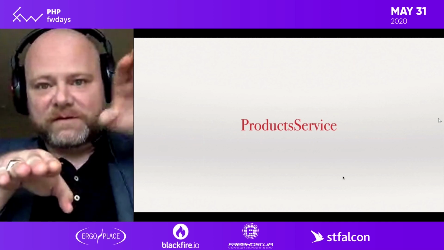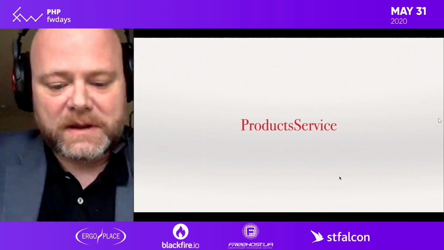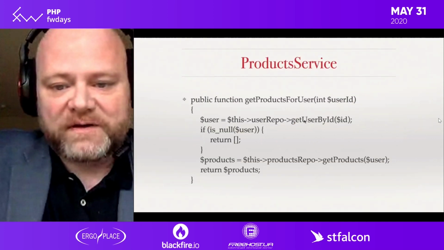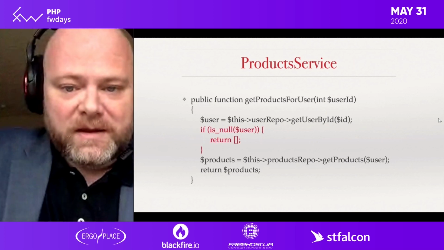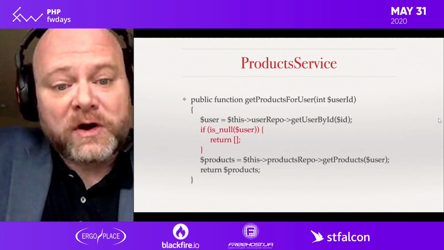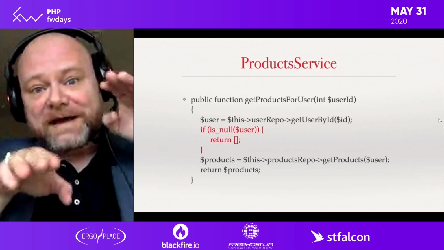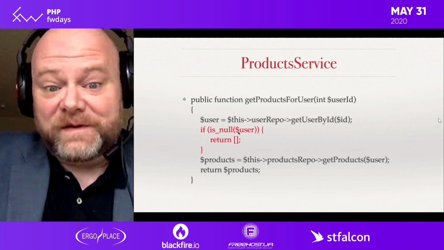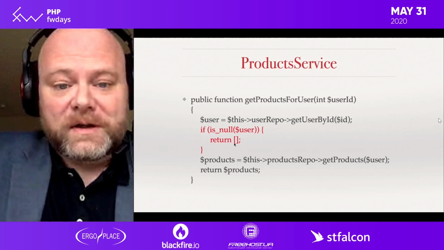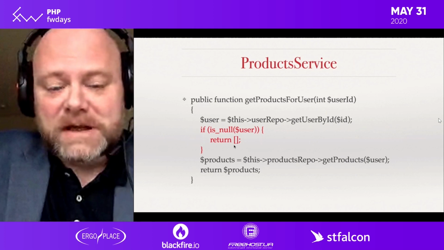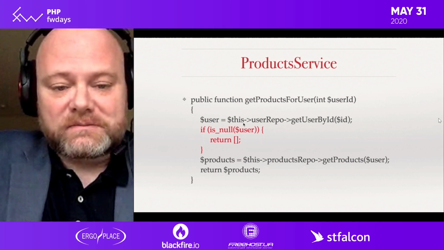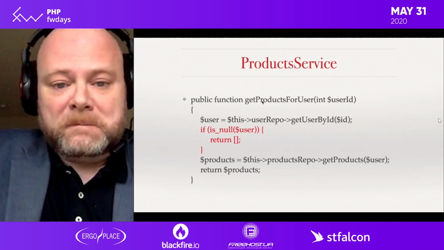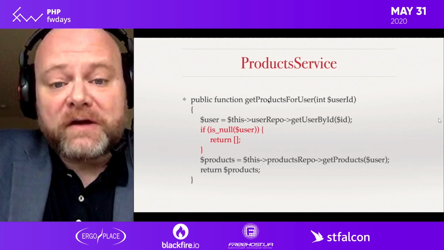So now let's look above the repository. Let's look at the product service. We just go one layer up. So the product service is calling the user repository, get user by ID. But because get user by ID could return null, then the service above it has to handle this case, right? So I'm going to put a null check. If the user is null, then return maybe an empty array. Returning an empty array is pretty convenient, because I'm supposed to return an array of products, right?